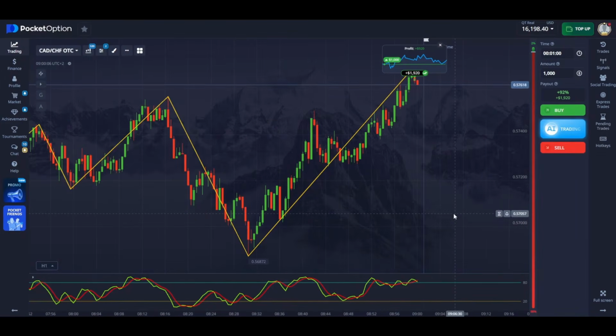So guys, that's all for now. As you may have noticed, this strategy is very interesting, and most importantly, it's very profitable. If there are any downsides, it's that there aren't that many setups on the market, but if you find them, then 85% or even more of the time, your trade will close in profit.